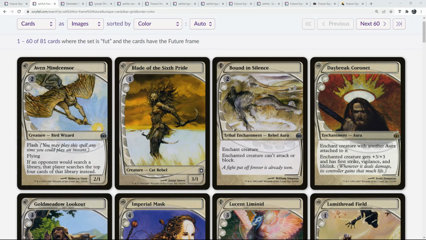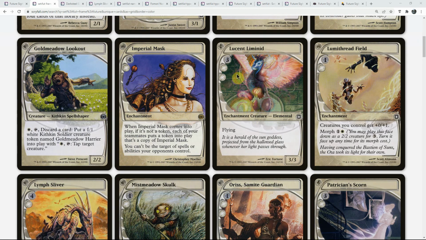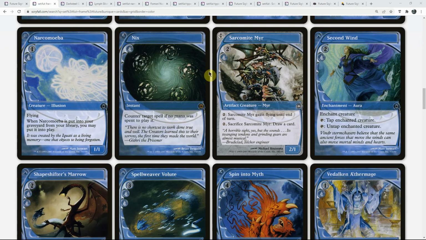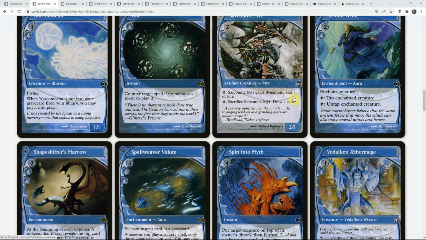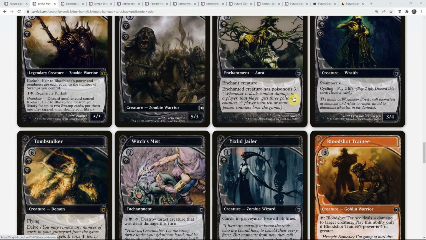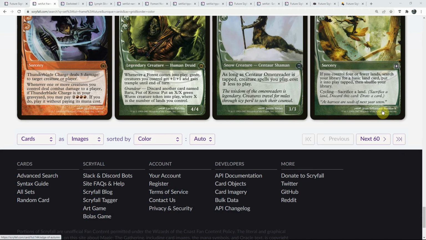rarities in those packs. And again, if you want to find them on the channel, I've done pack openings for this particular set as well. I physically opened this product in the form of boosters. And again, you've seen many of these already as I scroll through, because there were so many in the set as a percentage of the total set. And those vanilla creatures, you notice, are starting to pop in each of the colours by the look of things.